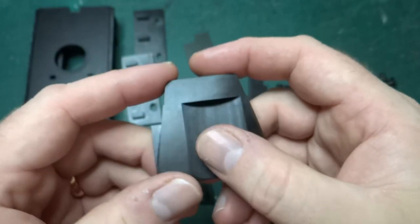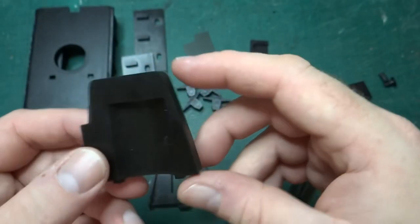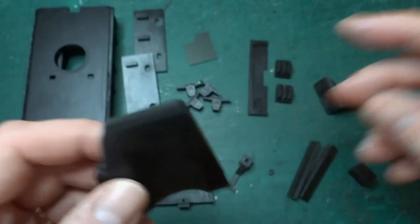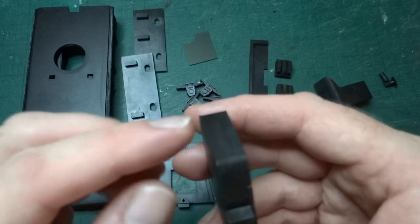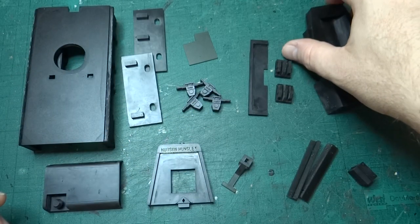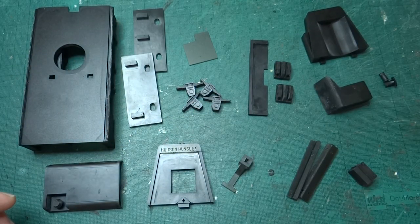I might go through and prepare some of these parts a bit more before I post them out. But in general, it's always worth checking yourself, because if there is a little line still here and it's a little raised, then that might affect the fit of other parts. You also need to check that there aren't any surface imperfections.